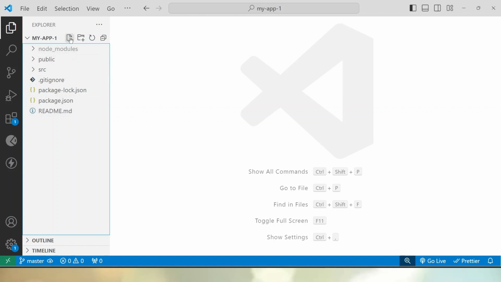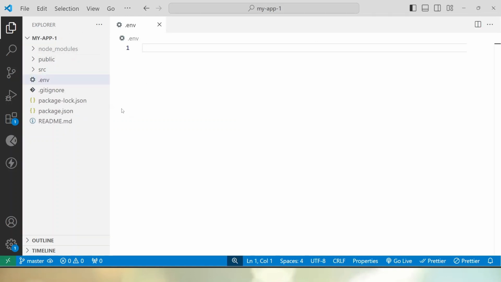So at project root, I'll create a file that is .env. .env simply means that I'll go and create some environment variables. Now here we have some standard prefix that we have to add with each variable. So I want to create our first variable. So the standard prefix will be REACT_APP_. For example, I want to create a variable called API_URL. So this is the complete variable name: REACT_APP, which is a standard prefix that we have to add, and then the variable name called API_URL and the value.